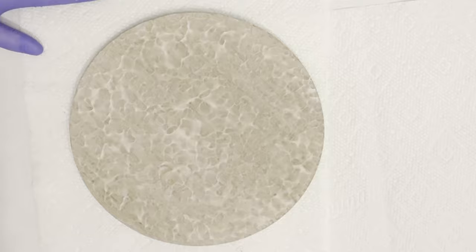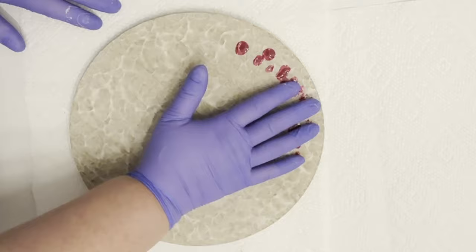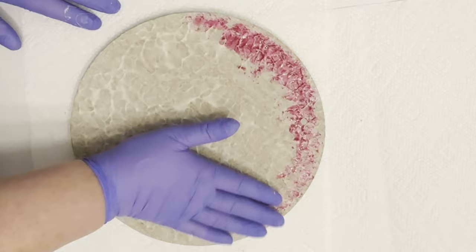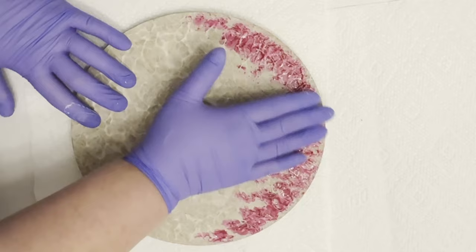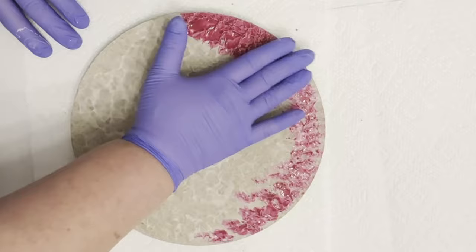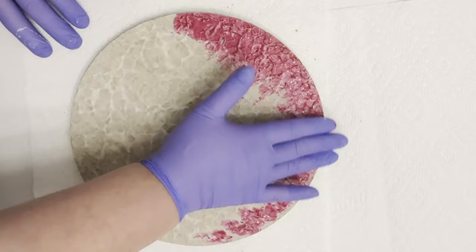I am dipping my fingers into each puddle of paint, and I am going to work it onto this piece of wood, which has the texture. So I'm just dabbing my fingers on here to put the paint into the crevices, and I will continue to cover with each of the different colors of pink, and then I'll be moving on to some other colors. This particular pink is Amsterdam's permanent red violet.